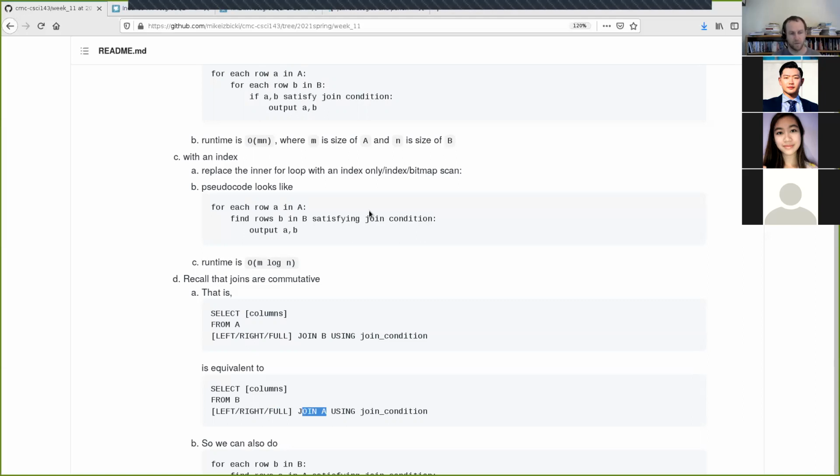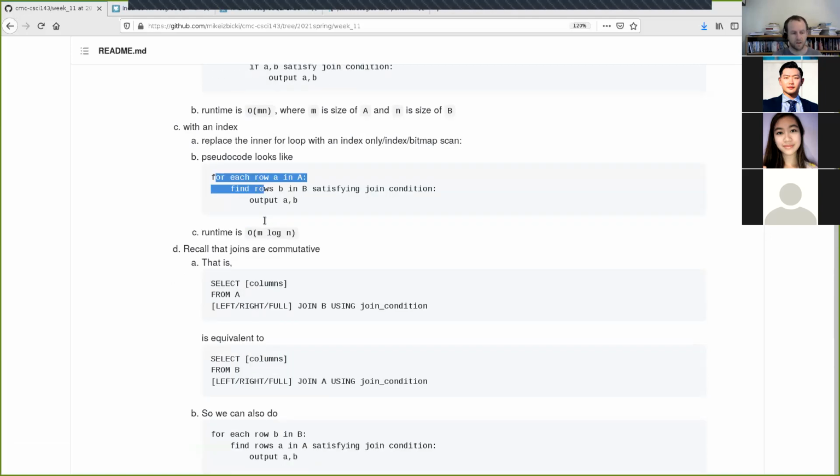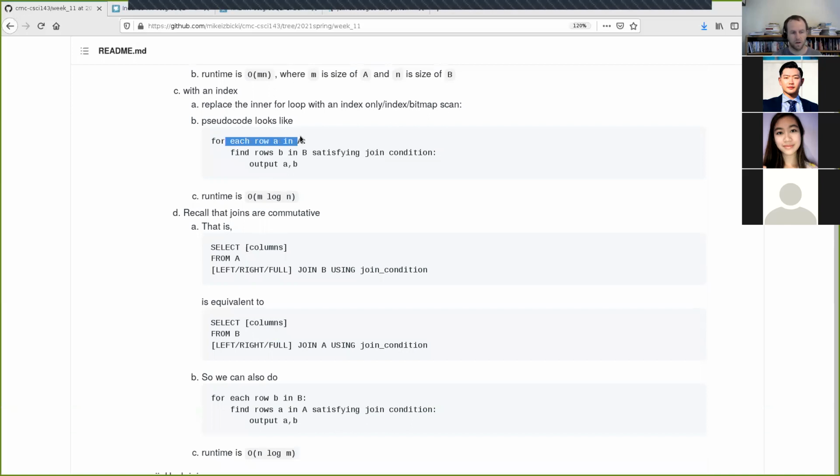Because of that, we can reorder these for loops whichever way makes the most sense. We can loop over table A and use the index on table B, or loop over table B and use the index on table A. That gives us a different runtime of O of n log m instead of O of m log n.